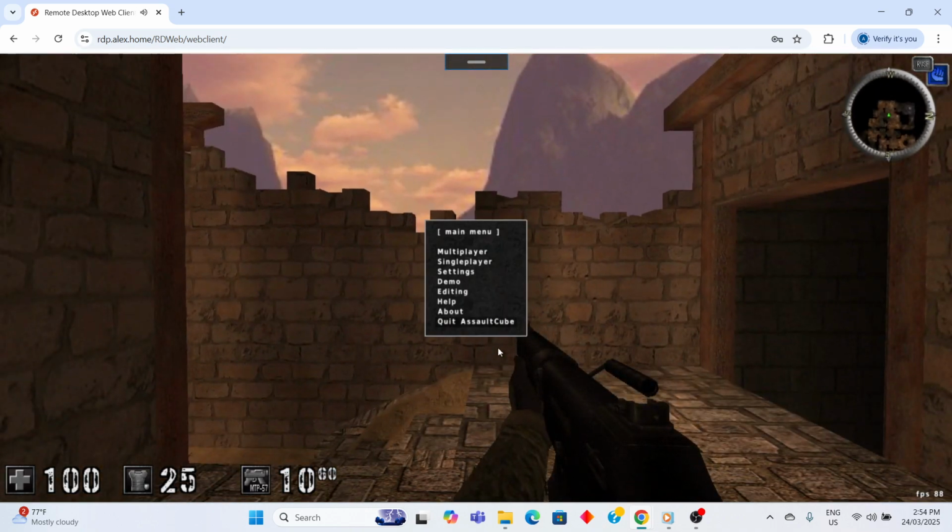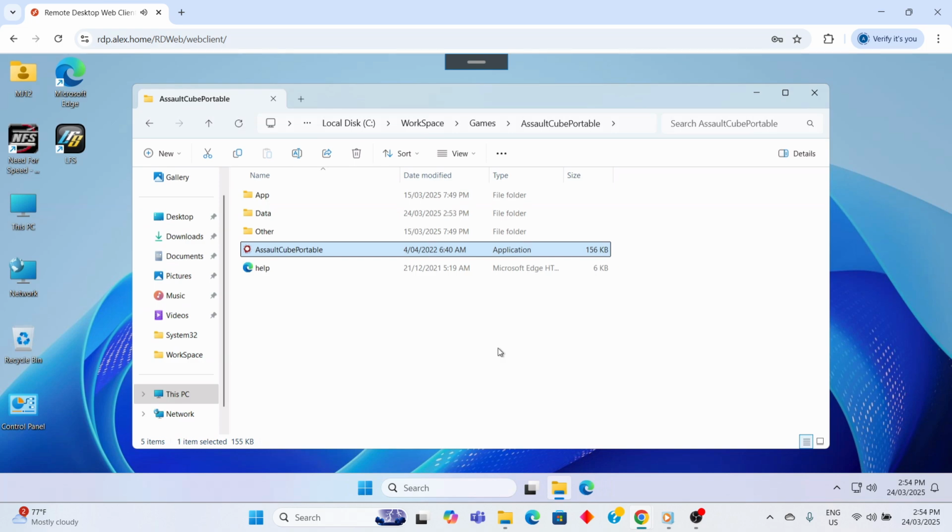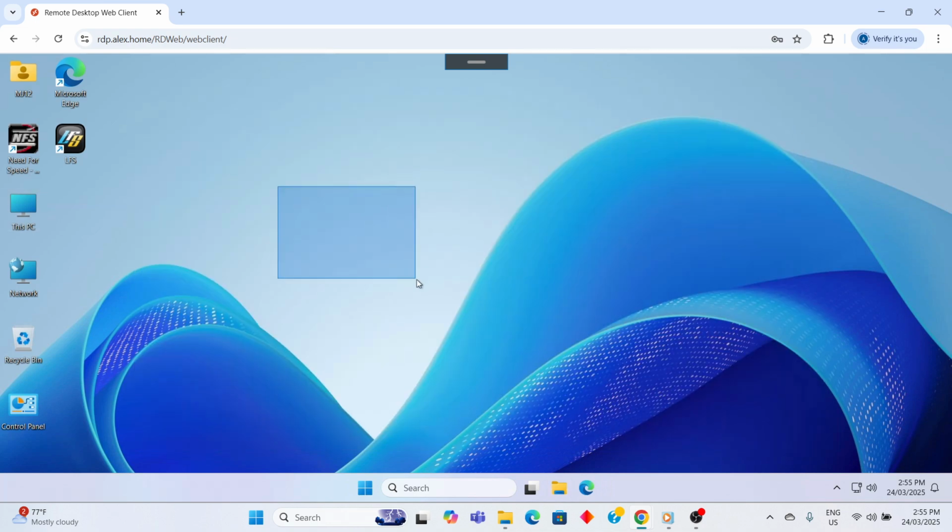So let's escape. And the last game I want to show you that I found quite interesting and it did work, but I'm going to have to basically pause the video a bit anyway. So it is Need for Speed Porsche that I haven't showed you yet. And that's quite interesting because it actually uses quite a bit of bandwidth. It's a very bandwidth intensive game.